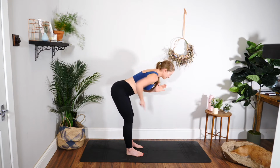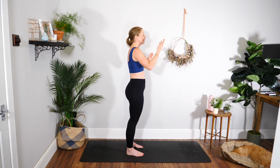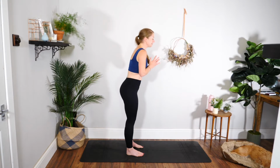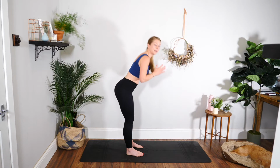Now from here, as you exhale, push your feet into the floor, slowly come all the way up to standing, just back to neutral. And then we do it again. We inhale to hip hinge, we push that bum back, exhale to push yourself back to standing to neutral. And we're going to keep this going. Inhale, hinge, and exhale, come back up.